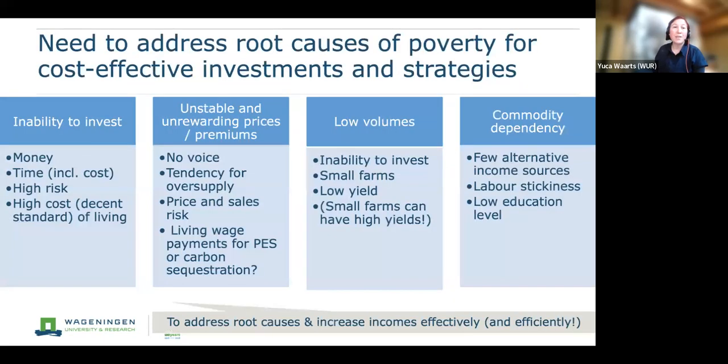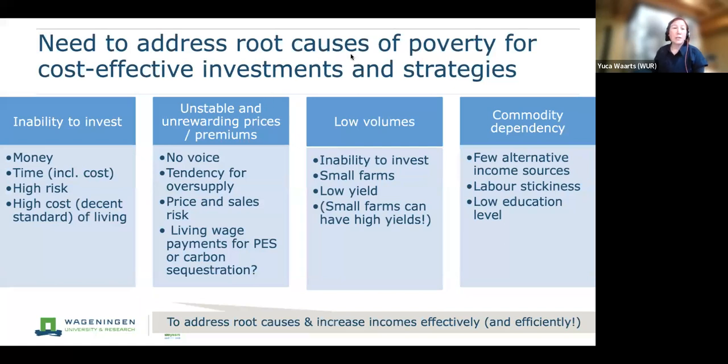So next slide, please. If you look at the root causes of poverty, what we found by analyzing lots of data and also talking to people is that the inability to invest is a really big one. We've been assuming households invest in their cocoa farm, their coffee farm, their tea farm, and that would allow them to grow their income over time, leading to much higher incomes. Well, there's much more to it, but we've seen serious challenges for households to actually invest money, but also time and hiring labor to do the work. While we see clear links between investments, monetary but also time investments, and higher volumes produced, there's a high risk of actually investing.